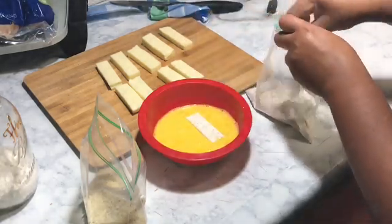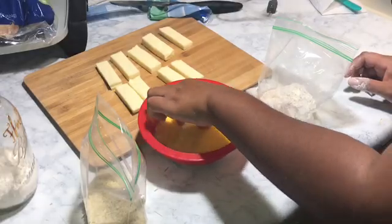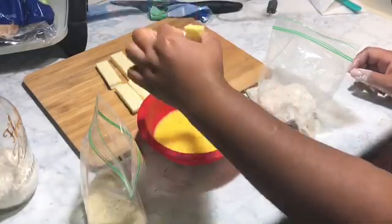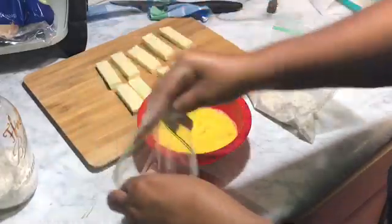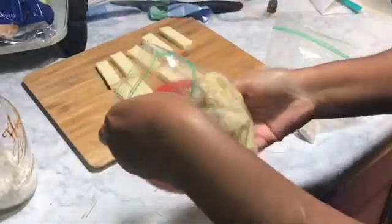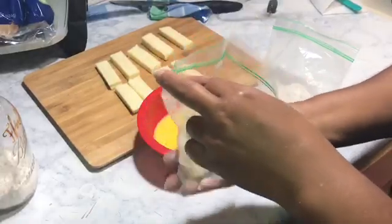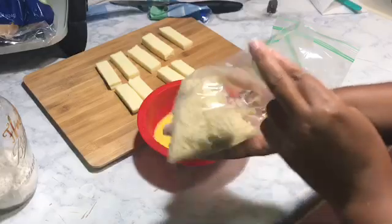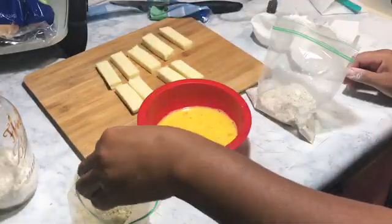We're going to take it out of our breadcrumbs, and we're going to put it back into the egg wash, and then back into our breadcrumbs. The reason that we do this, guys, is because the very first coat on it is not thick enough. It doesn't stick. And if we just throw it into our frying pan that way, it's not going to have a nice hard thickness around it.